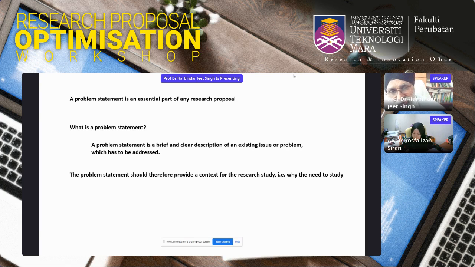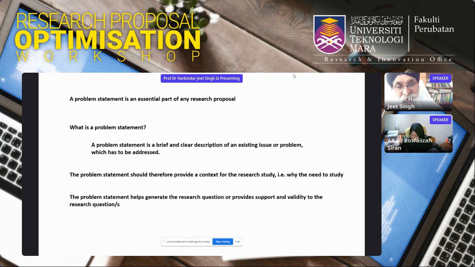So when you say this problem exists, there has to be some evidence. Of course, a lot of it will be in the literature background, in the literature review that you would be including in the proposal. But here you have to provide some overall context to the research problem, to the study, why there is a need to have this study. And you need to always be aware that you have to make a very strong case. Don't expect the reviewer to make the case for you. You have to make the case and make it as strong as possible, to convince the reviewer that this is an important problem, a problem that needs to be addressed. It has to be researched and it has to be investigated. So this is what is important.